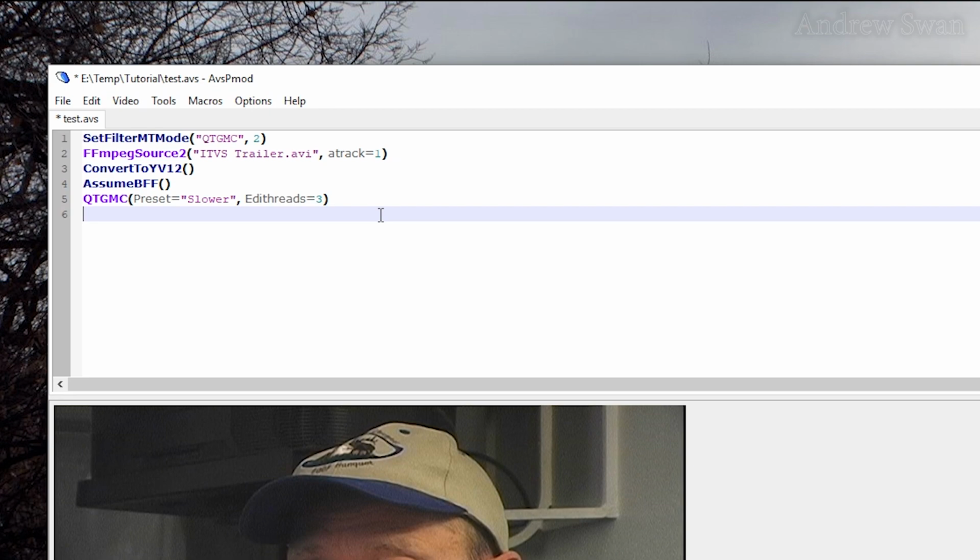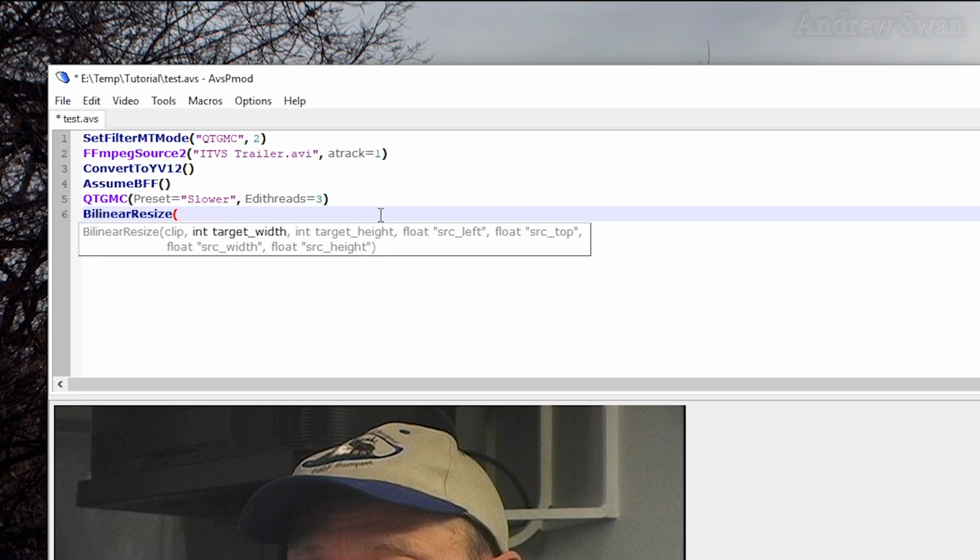Okay, so AviSynth has a bunch of different resize methods. They correlate to the same ones that you find in a lot of image editing programs. So it's like bilinear, bicubic, Lanczos, or however you pronounce that thing, and the spline resize methods, which I believe is Spline16, Spline36, and Spline64. If you just want to do a simple resize, rule of thumb is that bilinear resize is a good one to use because it doesn't add any sharpening to the original image. So if you want to do the least messing around with the image possible, then this is a good one to use. All right. So I'm going to go to 720, 540. And look at that. Jake is now his correct aspect ratio.